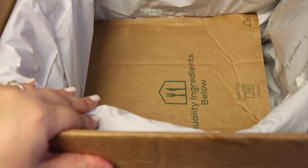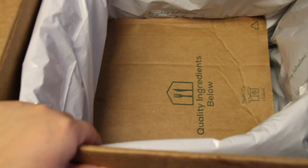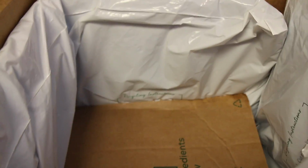Like I said, we live in Texas, it's extremely hot, and if you don't get to your delivery, it's okay. It is packaged so nicely, and so you just kind of lift up, you put the pre-packaged things into your fridge, and then you just wait to pull them out when you have chosen to, based off of your meal plan for your family, when you're going to make. You can see everything is totally insulated and really nicely packaged.